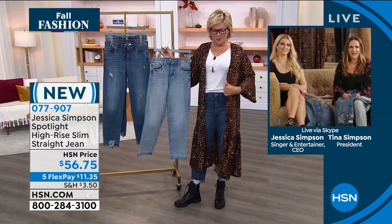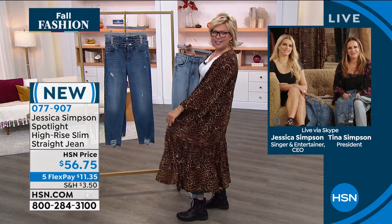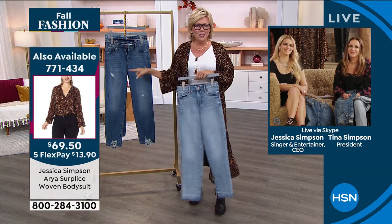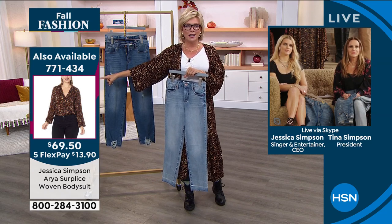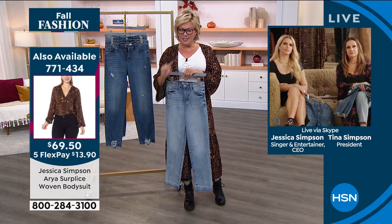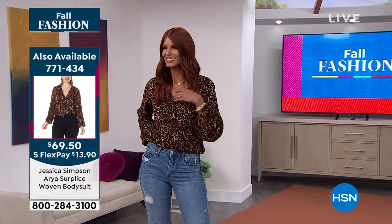You look so awesome, I love your whole outfit. This duster is coming up too — it's the Leilani printed duster with tiered detailing. And how cute is this little ruffle! On the screen right now — item 771-434, if you want the top that Sonia's wearing, the beautiful redhead, there are only 300 left. Things are moving tonight. That is the bodysuit.